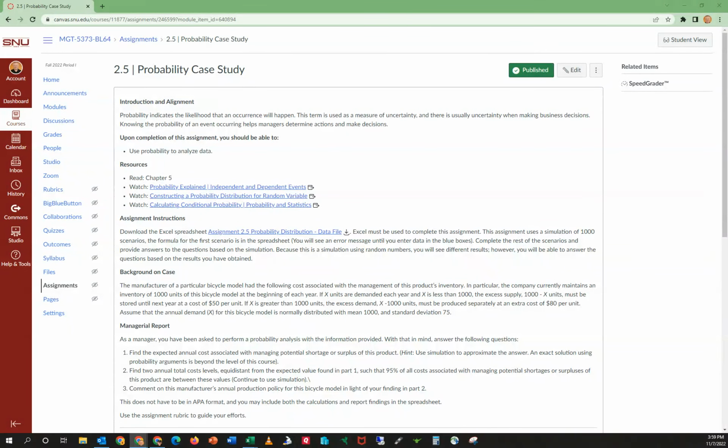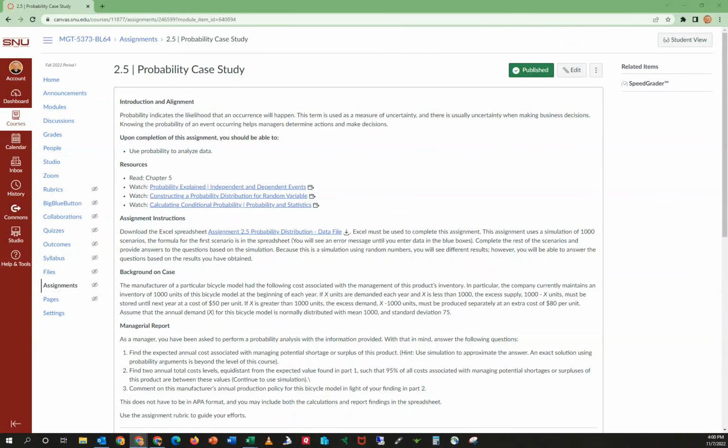The spreadsheet that you download already has some embedded formulas in it, but you're going to need to complete that spreadsheet, and you're going to have to enter some formulas of your own. Basically, we're looking at a bicycle manufacturer, a particular bicycle that they're making. They want to be able to manage the inventory of this bicycle, and it gives us some information on that. There's like 1,000 units that are going to start the year off.